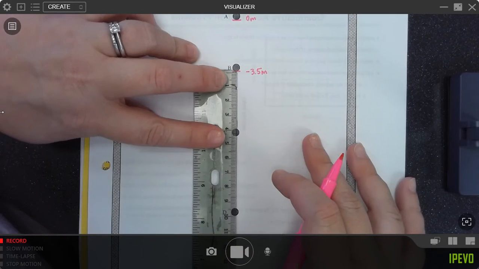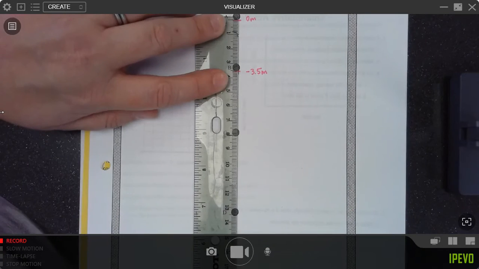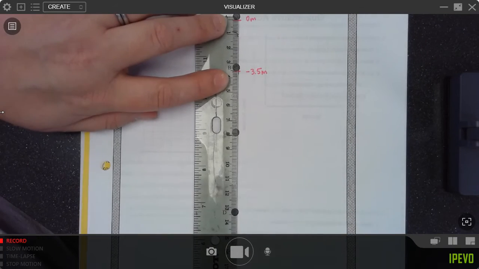No. Just don't freak out. Don't freak out yet. Nobody freak out. I'm just going to make some measurements, and then when we do the calculations, you can see if your calculations got you to the right answer. Because there's a couple of different ways you can do this and get it right.